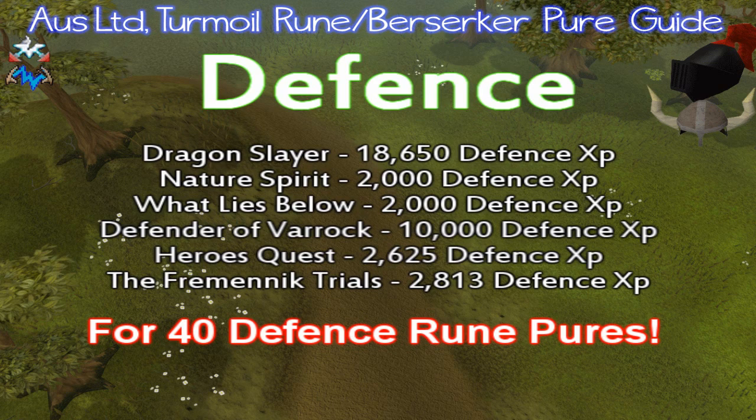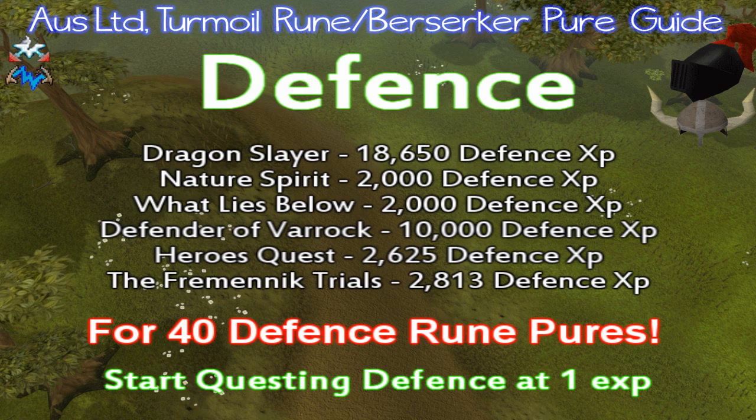Now, to get exactly on 40, you have to start questing your defense at 1 XP. You can maybe get in an extra 1k XP before you start training it, but you're cutting it very slim, because when you are 40 defense, you're roughly 3k experience off the next level.